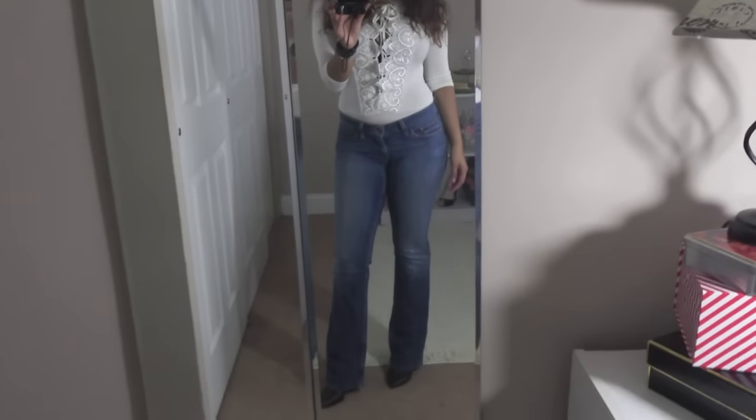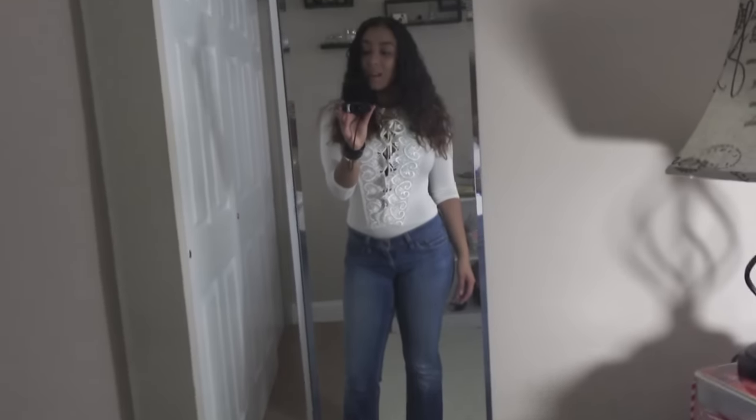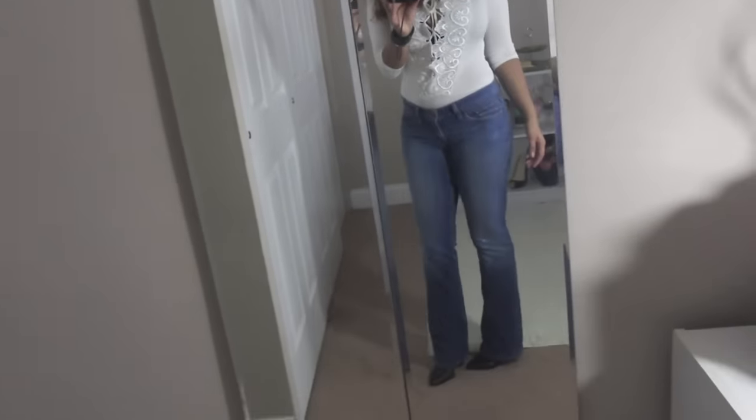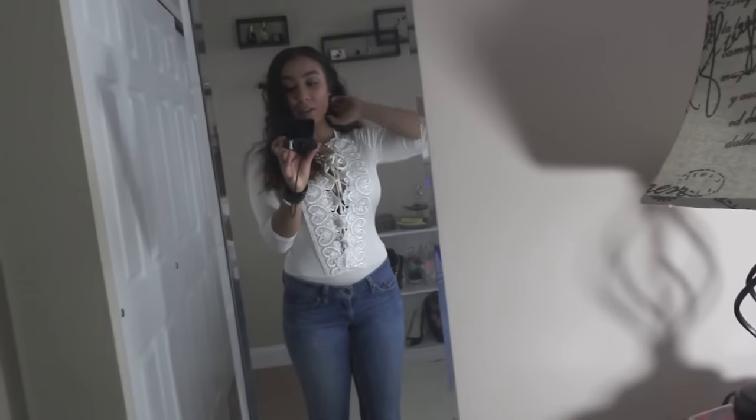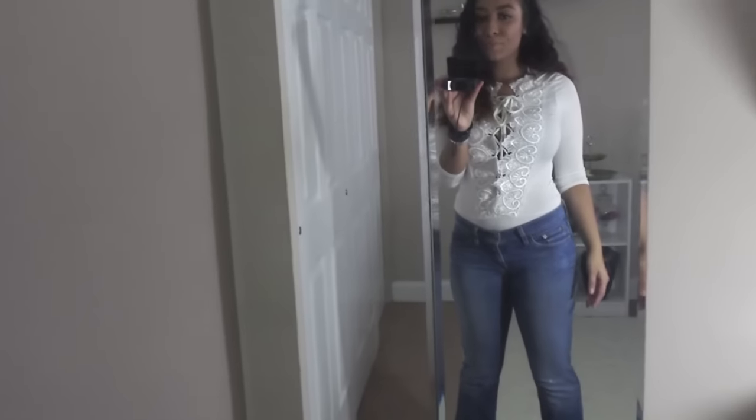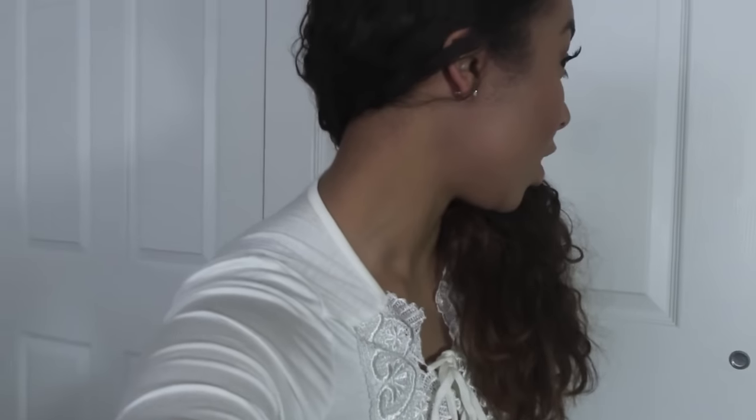Here is the complete second look. Again it's really simple, but it's still like sexy and put together at the same time. So I really like this one too. This is more like a casual day date look - like going out for lunch or an early dinner. I would wear this. I added some earrings for this look too, just because I didn't want anything too crazy, so I just added like a really nice diamond stud to be a little bit glamorous.